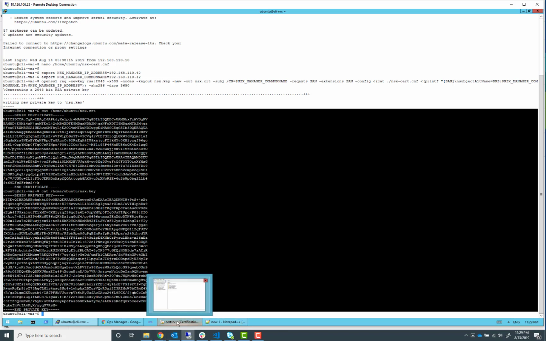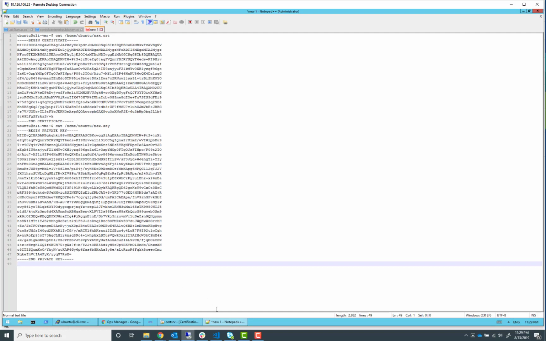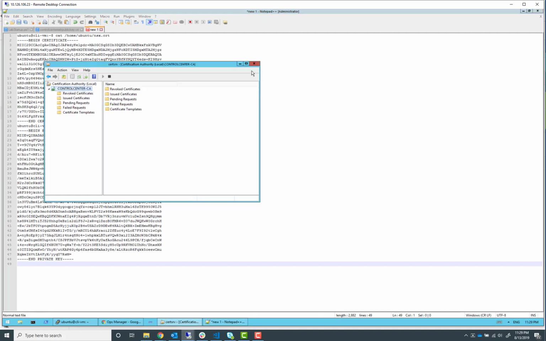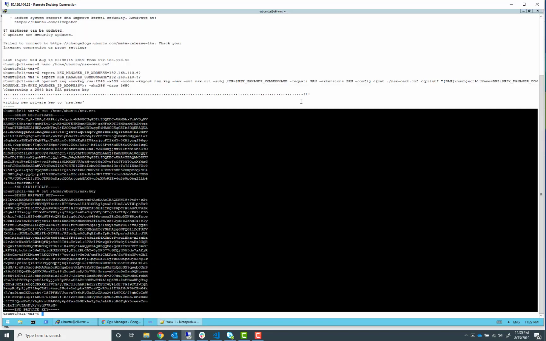And we'll go ahead and paste this here in Notepad++, this is a placeholder for now, and minimize that, and go ahead and minimize this.